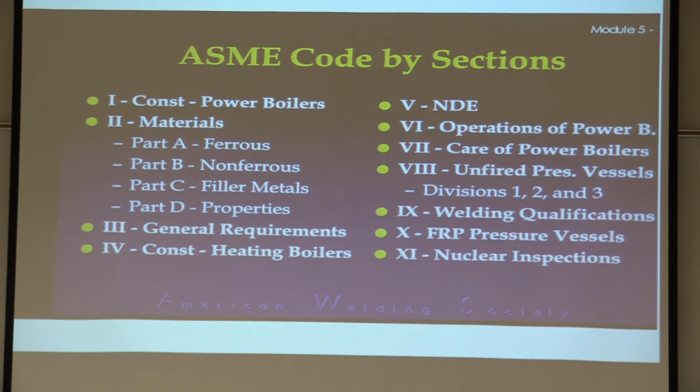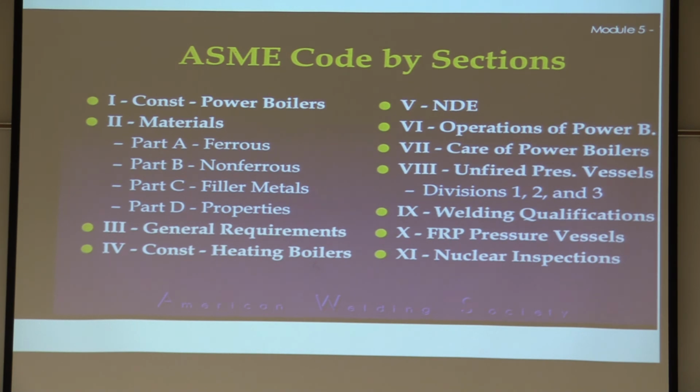See if I miss anything here real quick. As you can see, there's a lot of stuff out of the code section that we'd like to talk about. I would definitely know what D1.1 is, your structural welding code for steel, aluminum, welding code, ASME, what's B31.1 versus B31.3. One's power piping, one is process piping. Okay. Which sections are out of there?